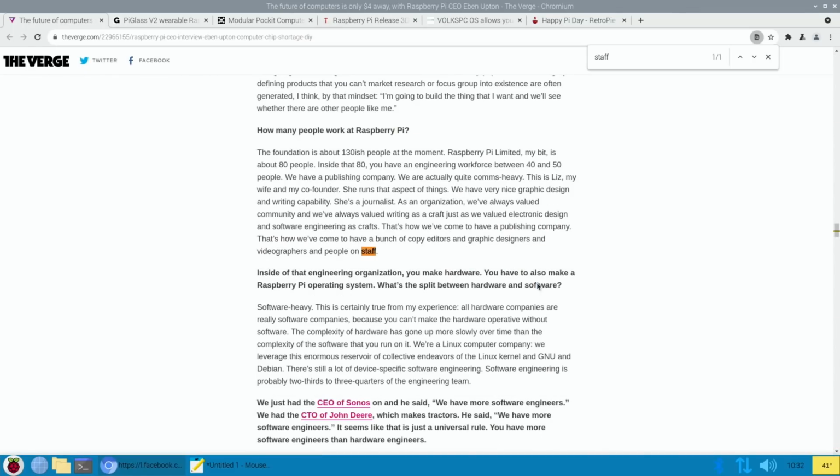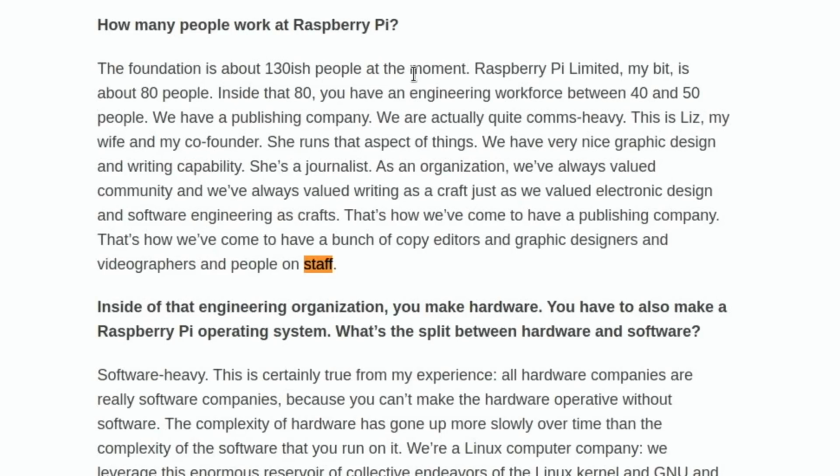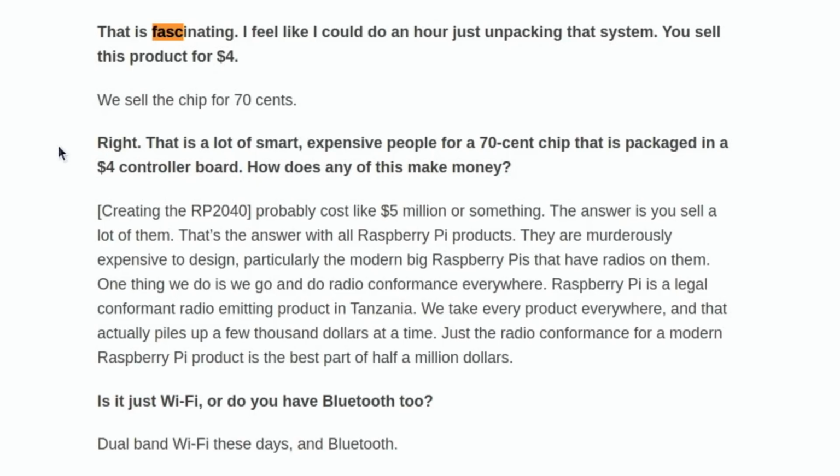And so one of them was the makeup of the staff. So how many people work at Raspberry Pi? The foundation is about 130-ish people at the moment. Raspberry Pi Limited, my bit, is about 80 people. Inside that 80, you have an engineering workforce between 40 and 50 people. And this bit stood out.